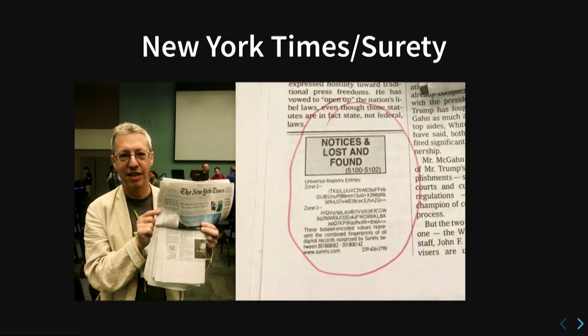Another interesting way to transmit roots of trust is in the newspaper. And in fact, if you look at the New York Times, every weekend edition, since I think about sometime in the early 90s, there's been this one little section on one of the pages. I think it comes out once a week. And it is issued by this company called Surety. And essentially it's just a hash of all these documents and anything that they've certified or notarized in that last week, okay? So if you go and buy a copy of the paper, you can actually transcribe that hash and then use that to get information from the Surety database and reproduce it yourself, okay? And surprise, surprise, of course, they'll be using a Merkle tree for that, right?